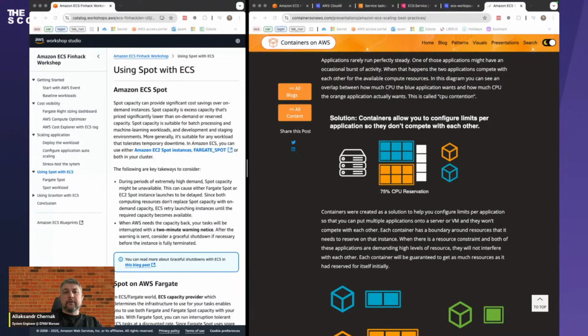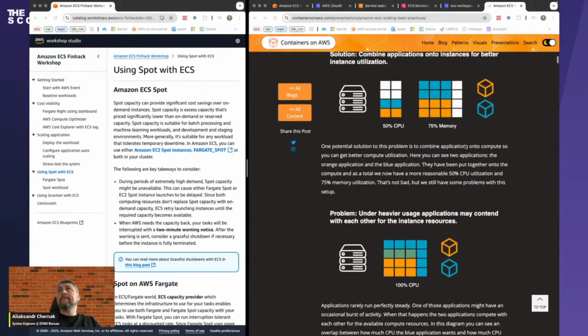Distribute traffic across tasks using an application load balancer and a network load balancer. Use dynamic port mapping to maximize container density on EC2 instances. By following these best practices, you can build an efficient, cost-effective, and scalable ECS environment that adapts to your demand. So highly recommend it.